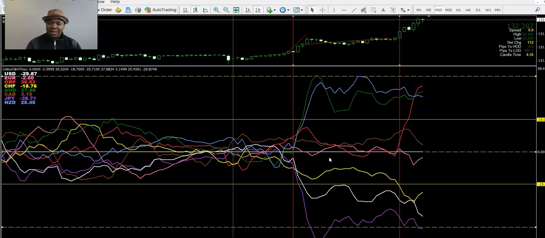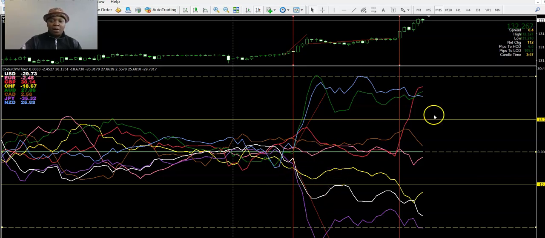What do I mean by that? The best trade comes when the currencies are closer to the zero line and they start diverging. If I'm talking about diverging, I'm talking about this. This is what we call diverging. You can clearly see this morning the dollar and the NZD, the white and the green line, were closer to the zero line. That's where they started diverging away from the zero line.